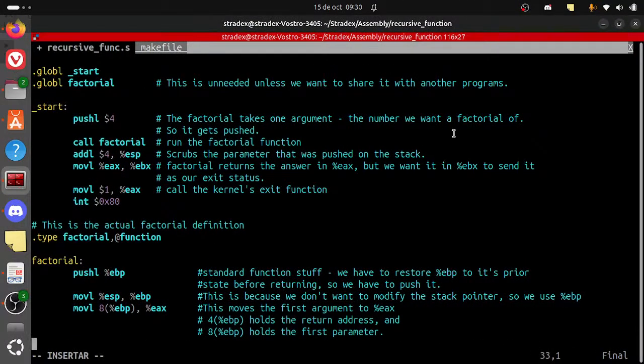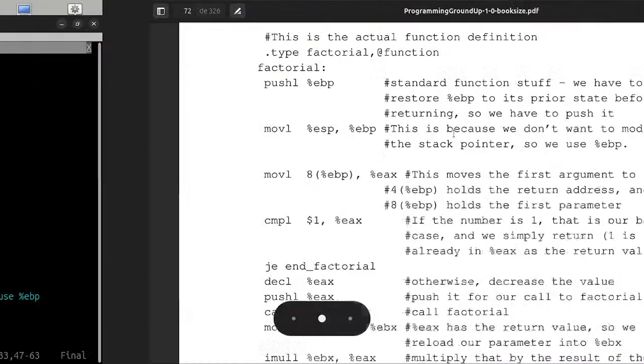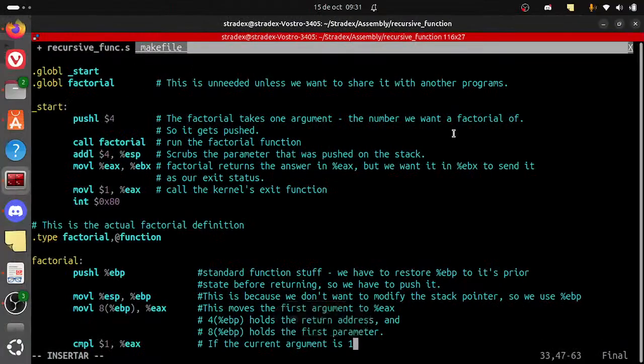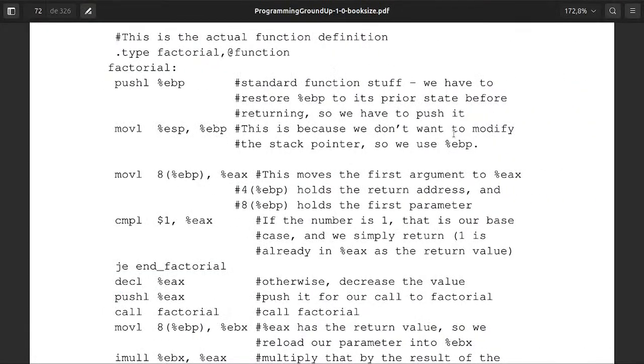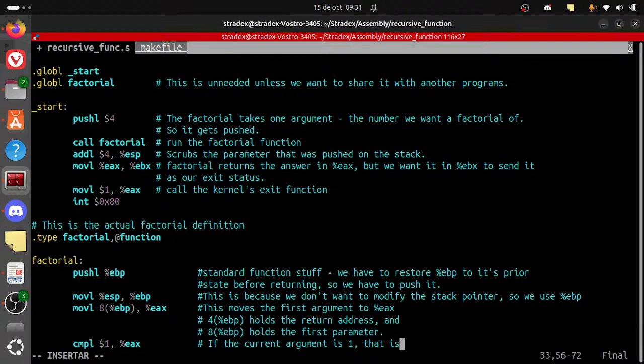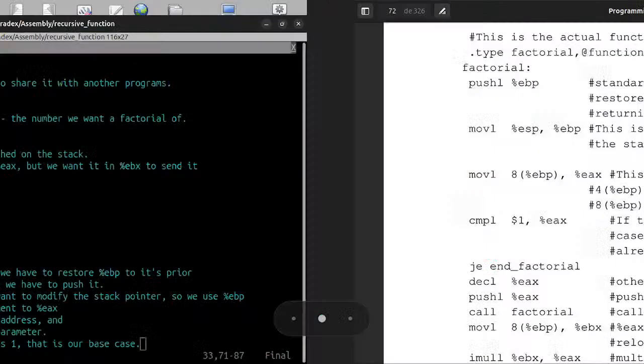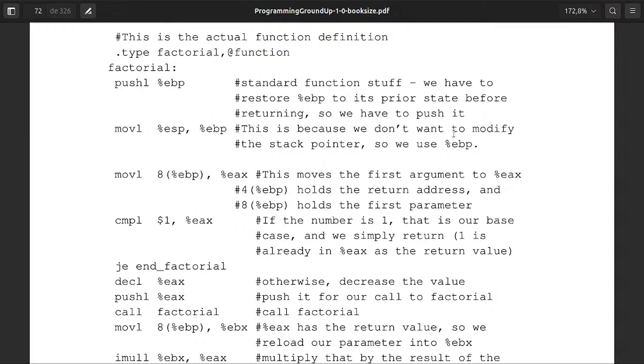Let's move the first argument to EAX. What's the return address? Yes, that's interesting. This does the check that if the current argument is one, that is the base case, and we simply return, since one is already in the return value.